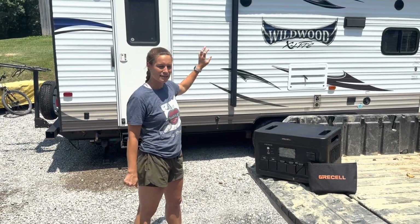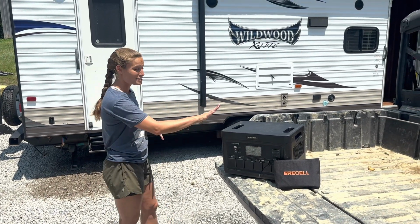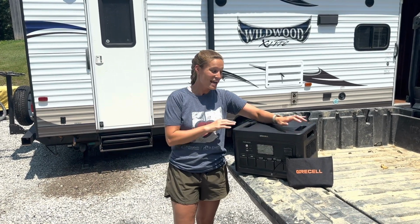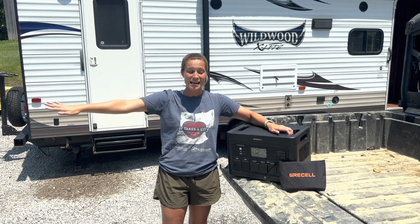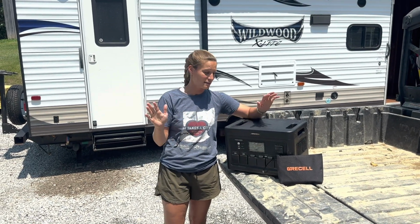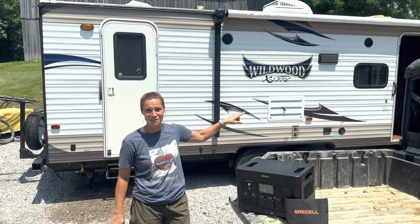So anyway, we still have the camper out. We have not put it under the lean-to yet since we got back, because I wanted to have James hook this up to the camper and show you guys how it works and how it powers the camper, because this is a game changer. As a lot of you know, we lived in our camper for an entire year while James and I built our own farmhouse. And if we would have had this when we were living in the camper for power outages or anything, this would have, again, just been life-changing. So anyway, let's get to it. I've talked enough. Let me show you what it can do inside the camper.